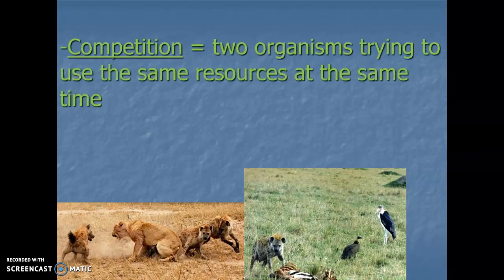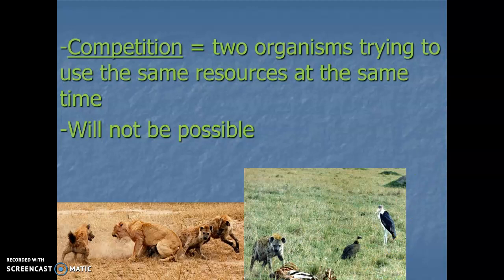The next type of community relationship is competition. So competition for what? Competition for resources. Resources are necessities of life, like food and water. And it will not be possible to have two organisms trying to use the same resources at the same time. So this is referred to as the competitive exclusion principle, which states that no two species can occupy the same niche, and a niche is the role that an organism plays in its environment. So no two organisms can occupy the same niche in the same habitat at the same time. And a habitat is a place where they live.